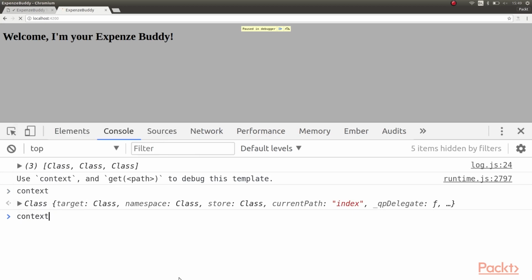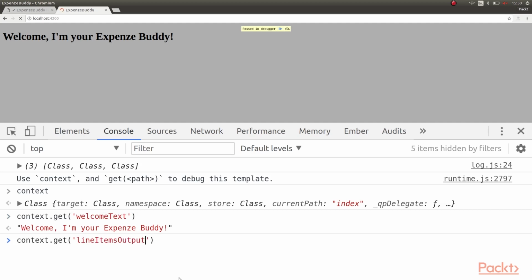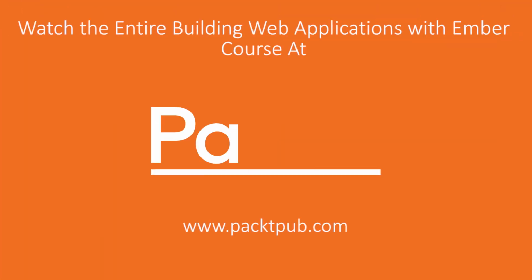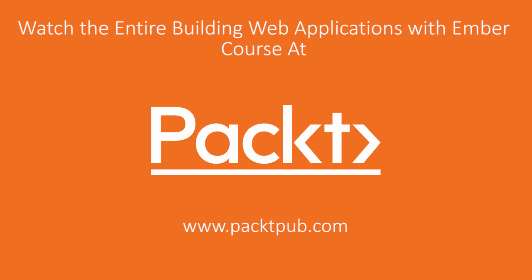So we could do something like context.get welcomeText, and so on. These helpers come in very handy to be able to debug our application quickly.